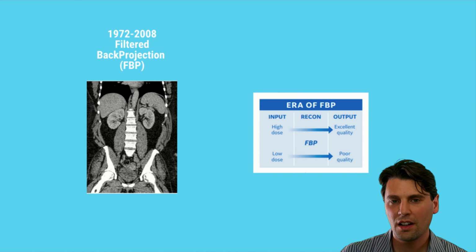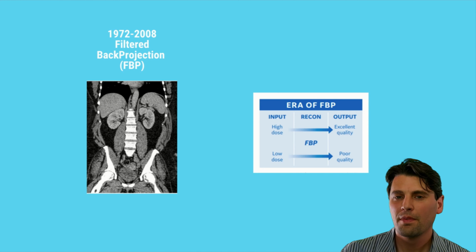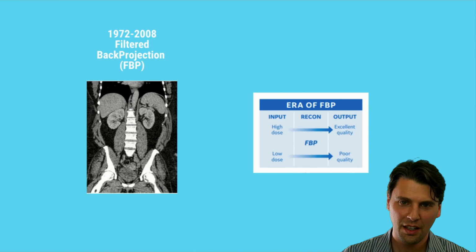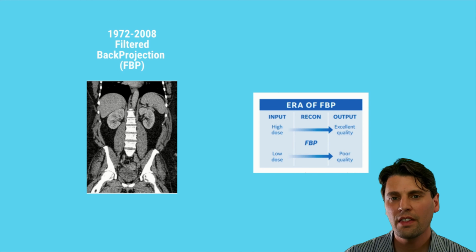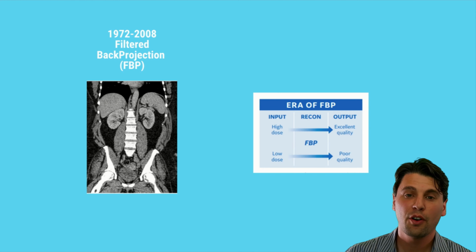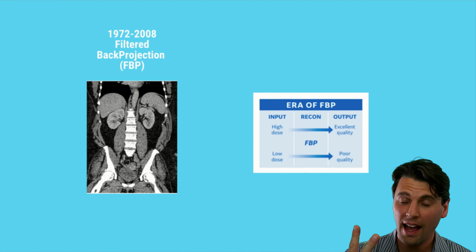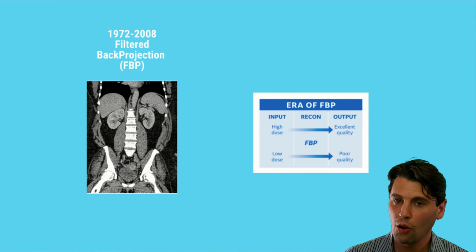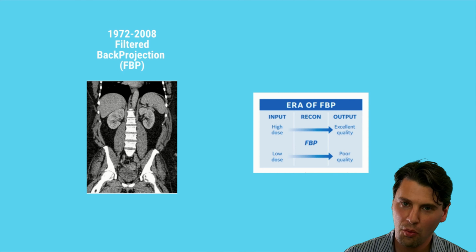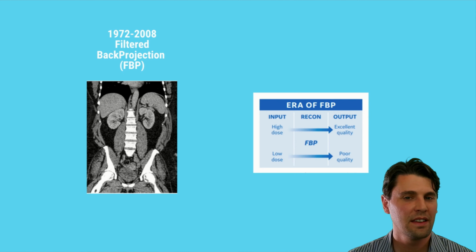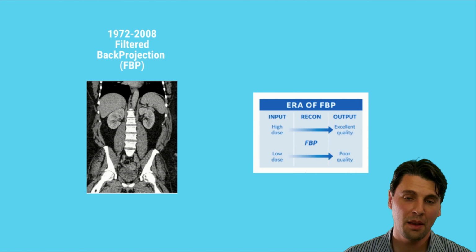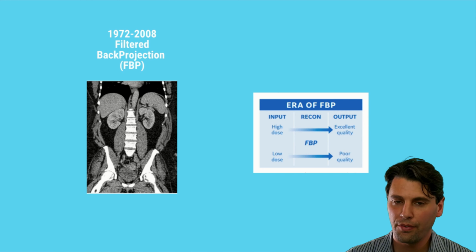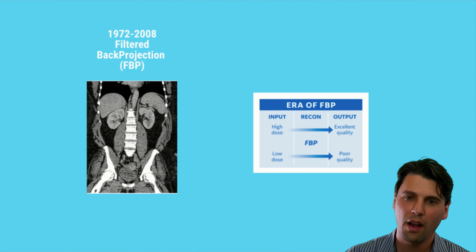Again, this is GE-centric slides, but the idea kind of is the same throughout the industry. In the early days of CT, so the early 1970s with commercial products of CT, these were filtered backprojection based. Filtered backprojection is fast, it's reliable, and if the data is relatively well conditioned, namely if there's relatively low noise in the data, it's going to perform very well. In order to get that relatively low noise in the data, we do need relatively higher imaging doses. So these are characteristics of filtered backprojection, wherein we would call it excellent image quality if you have the relatively higher imaging dose.